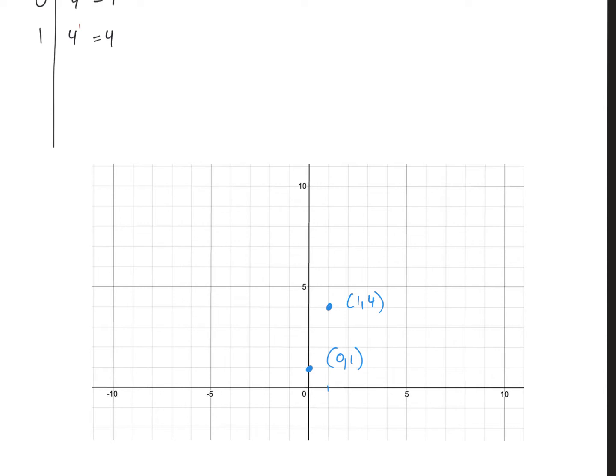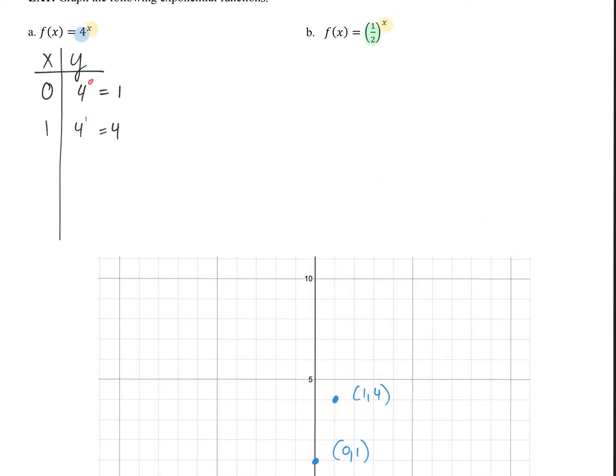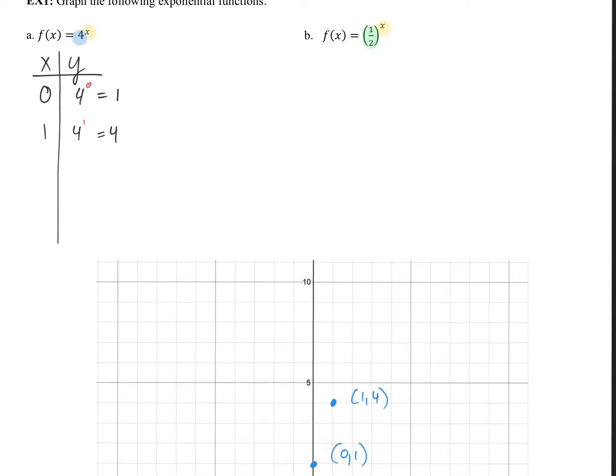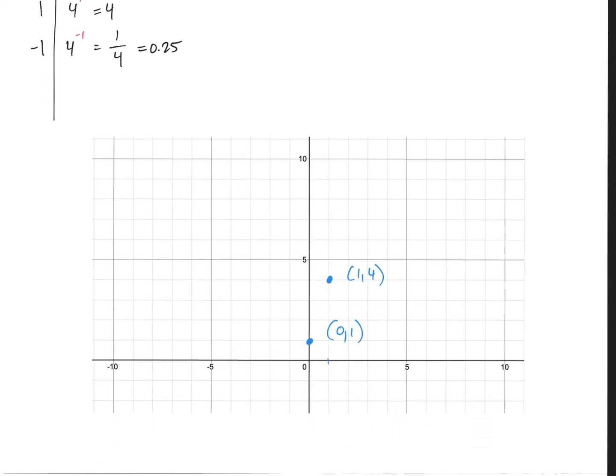And we need at least one more point for graphing. So let's go ahead and pick a negative. As always, I always pick positive, negative, and then 0 if I can. Negative 1, so that's going to be 4 to the negative 1 power. And what do we do with negative exponents? Well, we take the reciprocal. So that's a fourth, which is going to be 0.25. So that one's kind of hard to graph. Once again, we're just going to give an estimate. So negative 1 about there. Negative 1, and I'll do a fourth. Always give the exact value when you write the number.